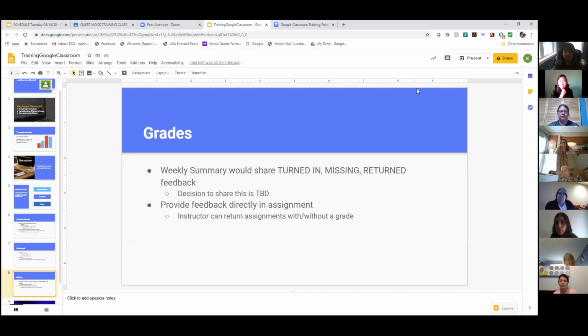Also, provide daily feedback directly into the assignment. So for example, we have spelling tests. We provide those on a weekly basis, depending on how many you actually have. We can do that, with the capabilities that we have with Google Classroom. Same thing as if you were to write directly onto an assignment. So with that capability, do we really need to provide a weekly summary? So that's why the weekly feedback goes hand in hand with the to be determined, and that will definitely take place.